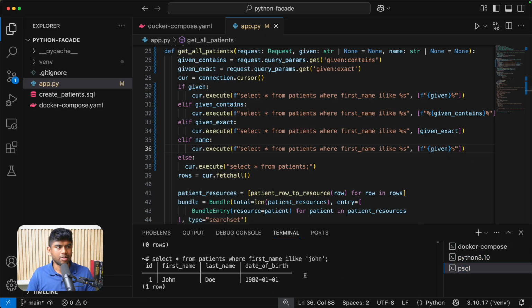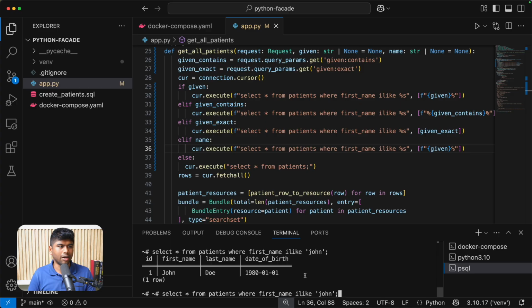We haven't done this in SQL, but it's going to look something like select star from patients where first name ILIKE John, and anything that comes after John, or last name ILIKE John. It's exactly the same thing, and you just pass both of these in here.